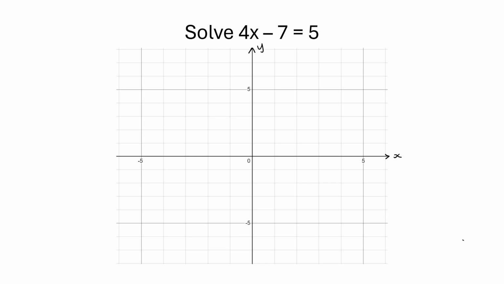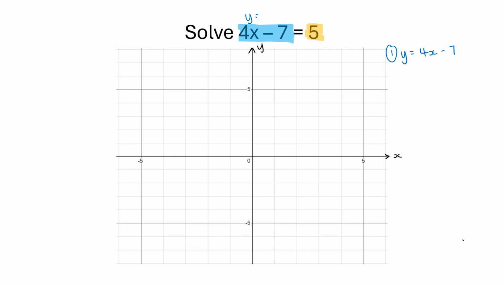So the easiest way to go about this is to pick what's going to be graph 1 and what's going to be graph 2. Now, in this situation, I've got two graphs. They're both y equals something, okay, because we imagine that this is y equals, and so is the one on the right. So my first graph, or graph number 1, is going to be y equals 4x minus 7.